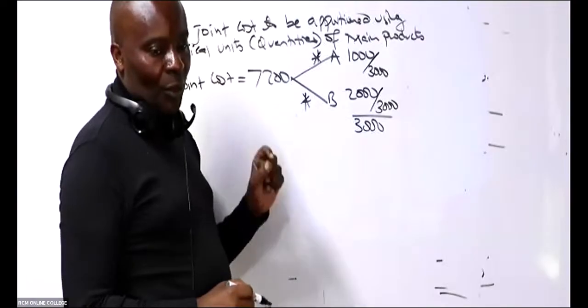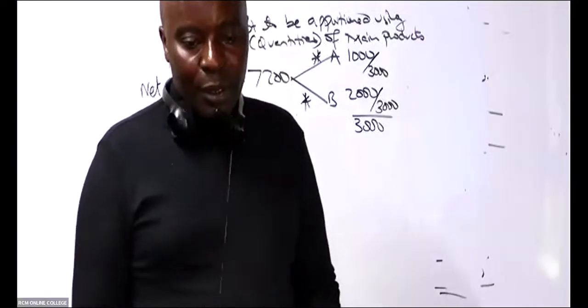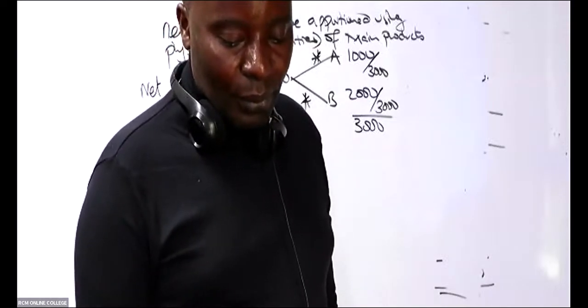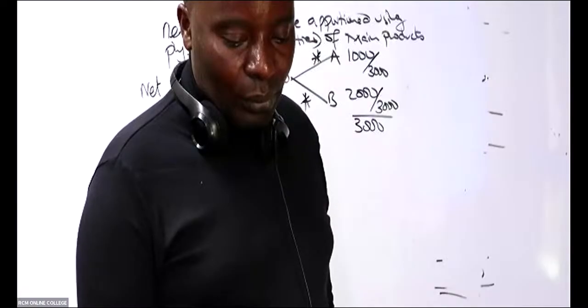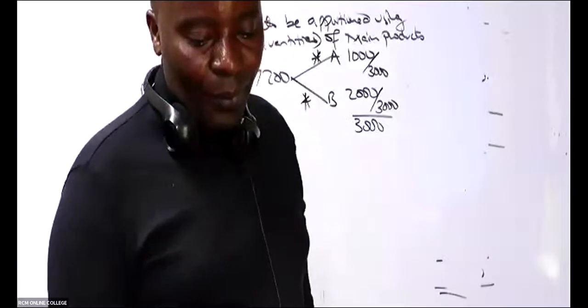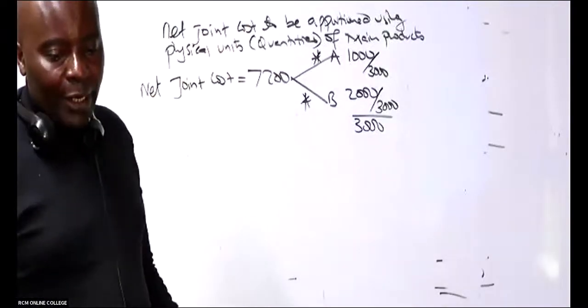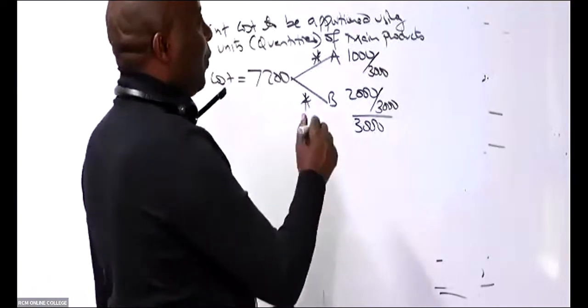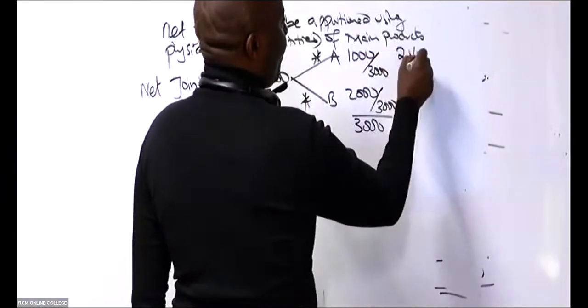Are they selling prices? No, don't use them, it will be biased. You can see here product A is 1,000 units; the selling price is the one that is 5 Kenya shillings. All right, so no problem here. I'm being told that the first one is 2,400. Is that okay?